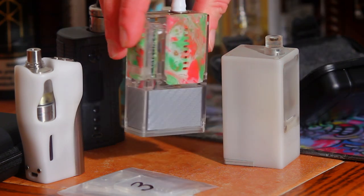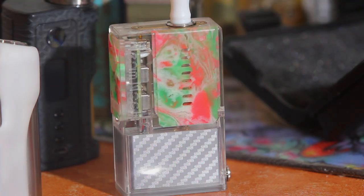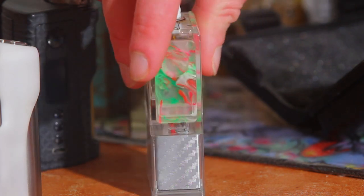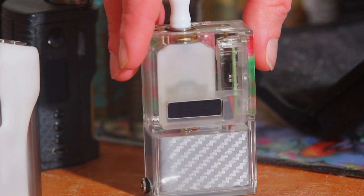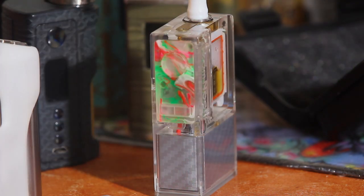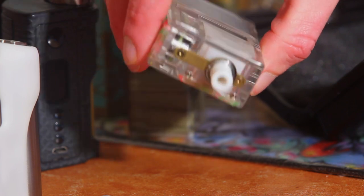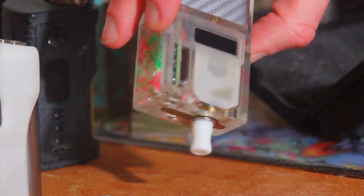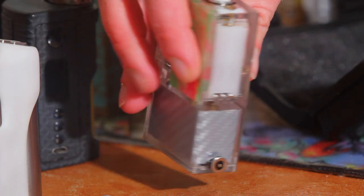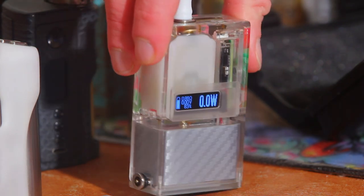It's extremely lightweight, though. It's probably the lightest mod that I have. However, with it being so lightweight, it worries me, because it's a little fragile. Whereas if I had a Delrin one or a Peak one, even the resin, just from the panel alone, it feels a lot thicker, a lot stronger than the plain acrylic one. I've seen these for sale after they've been dropped, and they always are chipped. I'm surprised they don't shatter, because they do feel extremely fragile. And because of that, and the fact that I have plenty of other mods, it just hasn't seen that much use, and overall, it never really did.